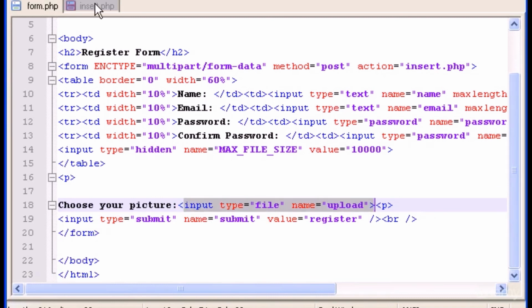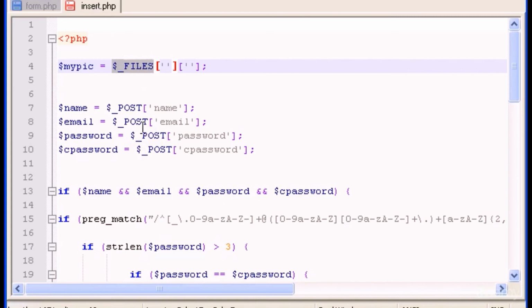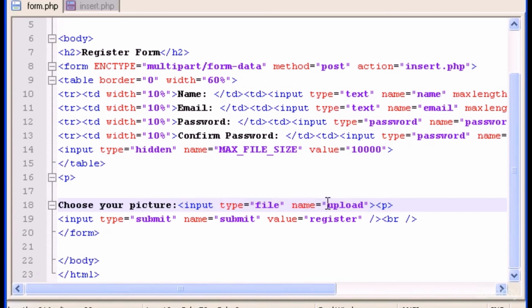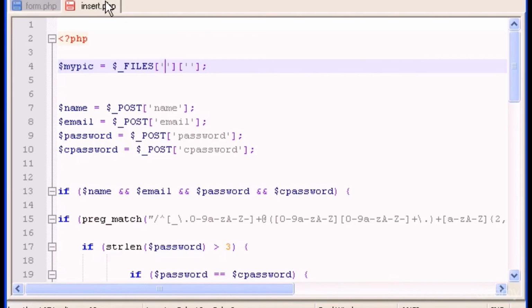Okay, so now we have to type files, and in here we have to type always the name, this name here, which is the name of the input, and the name is called upload, right? Upload.